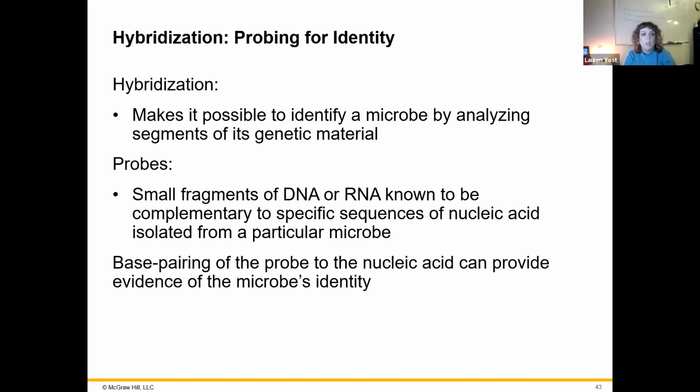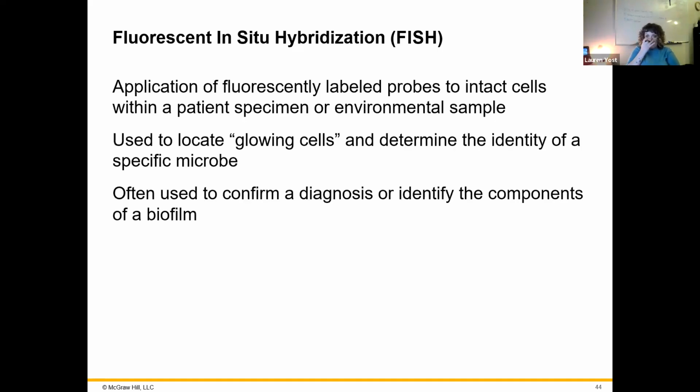All right, hybridization. This is using probes. So little pieces of DNA, small fragments of DNA or RNA that will be complementary to specific sequences that we associate with a particular microbe. And we can essentially take a sample and heat that sample, and so it'll spread the DNA apart, and then mix it up with these probes and rinse it, and then look for binding. How we do that depends on the test that you're running, but that would indicate that you are looking for the right microbe if you found binding there. So that's how it's designed.